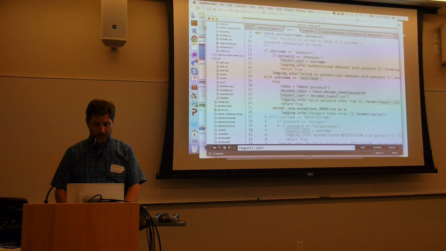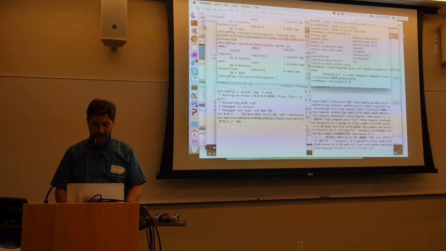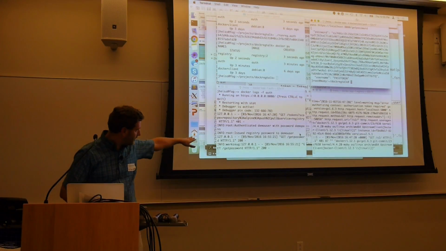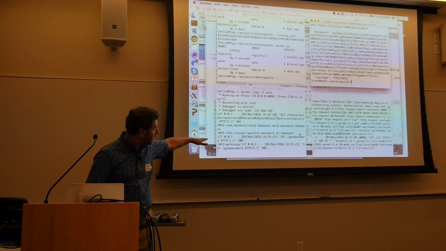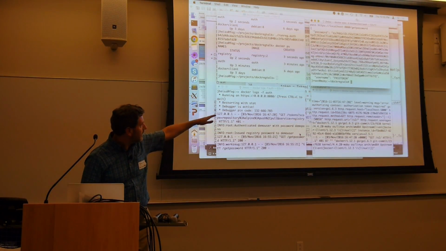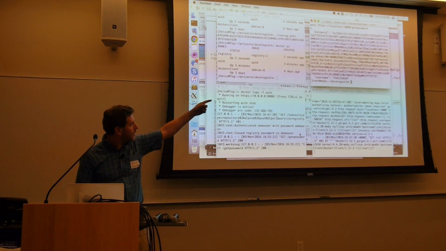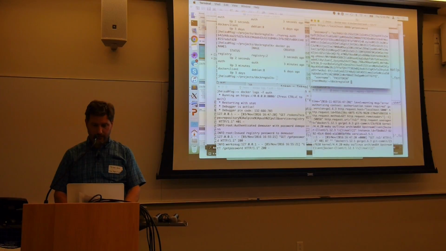So I want to show the client side of that. To start with, I'm just going to run curl. You may have noticed down here that that's the server side of this. So curl connected, the server authenticated them, issued a token. We got a token back over here. The token, or password in this case, is this fairly long string.